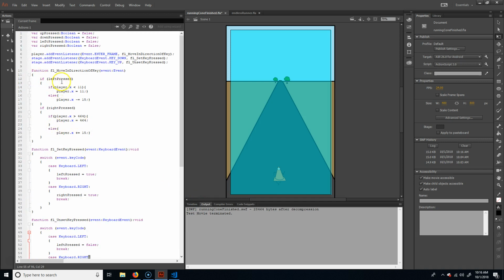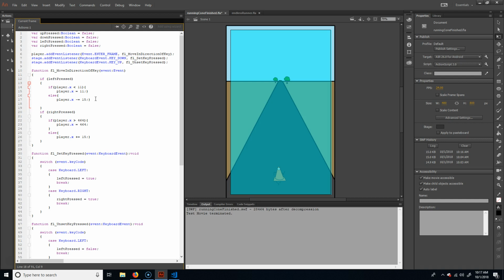All we got to do is up here, when we have left and right pressed, we just need to put that in there. So if left press, so we're just going to put it after these two because it doesn't need to be part of this whole thing. So if left press, what I'm gonna do is I want player dot go to and stop, and then we put parentheses here.